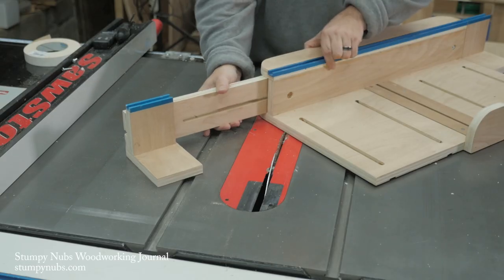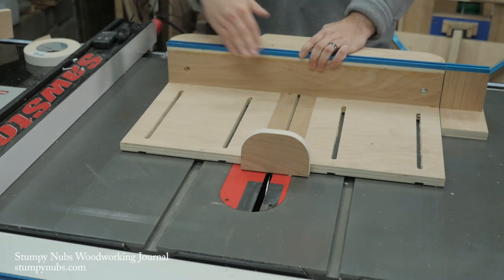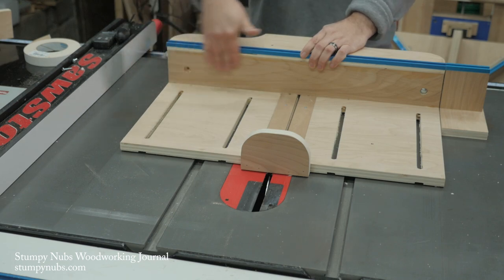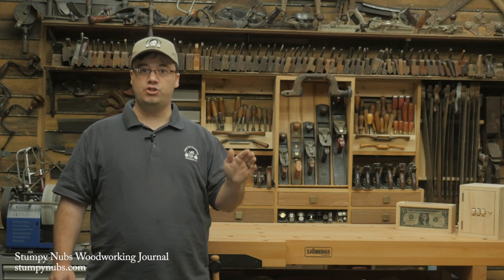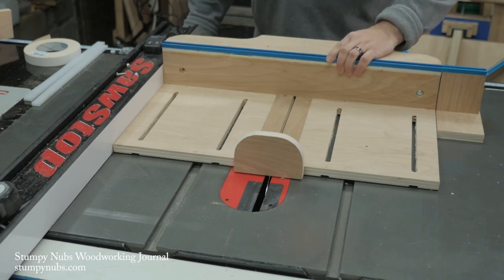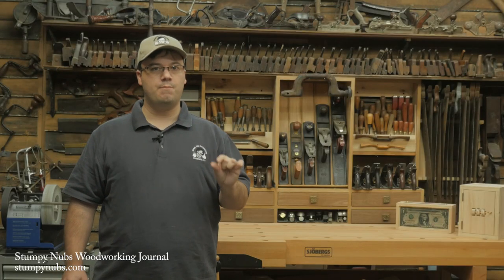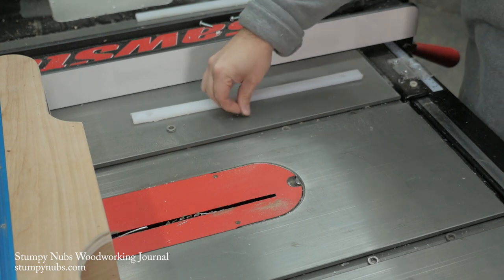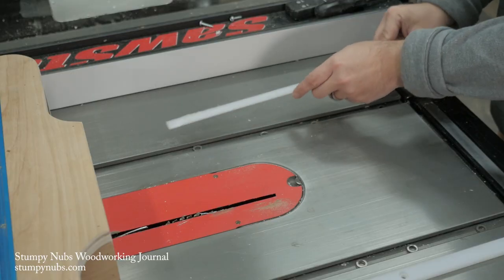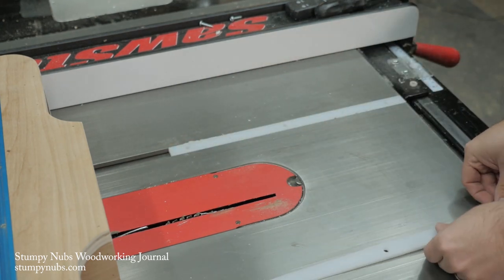Take off the fence extension if you built one of my sleds and set your sled on the saw. All we need to do is get the side of the table saw sled parallel to the saw's blade, because we already know that the sled's fence is squared to the sled side. To do this we'll use our table saw fence, which should already be parallel to the blade. Slide it up against the edge of the sled, checking to be sure that the blade is going to cut the kerf right down the middle. Once it's locked in place, move the sled out of the way. Now your runners are probably thinner than your miter slots are deep, so put some washers in the slots to raise the runners up above the surface of the saw. Flip your runners so that the large portion of the hole is facing down and lay them in the slots. Make sure the ends are touching the front edge of your saw so you know where they are when you put the sled on top.